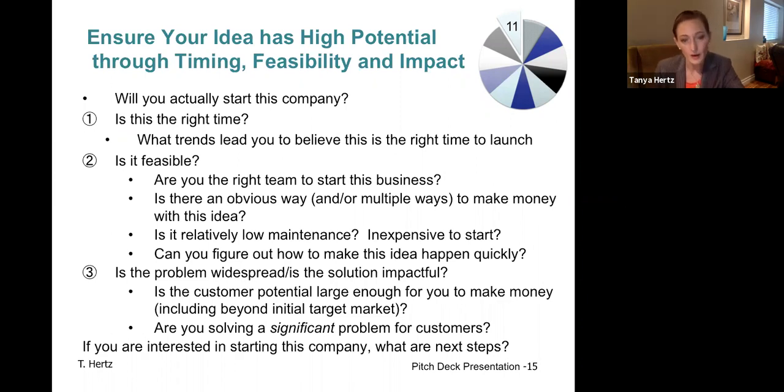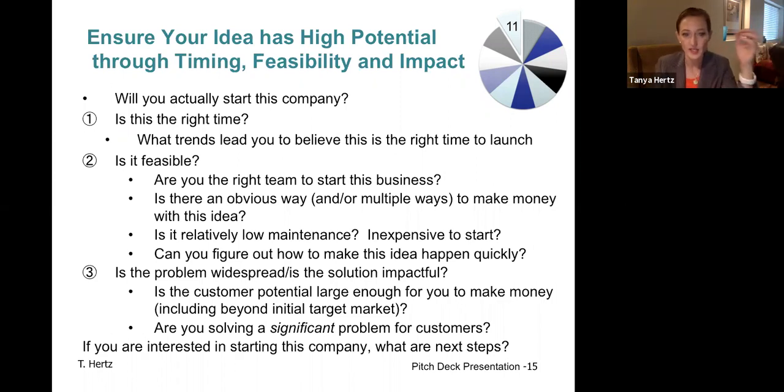So you also want to talk about whether or not this is an impactful idea. Is the problem widespread? Is the solution impactful is what we're looking at, right? So is there, or do you think there'll be, enough demand for this? Is it a big enough market? And we're not just talking about your early adopters or your initial market. In general, do you think that there are enough people to sustain this as a business idea? You don't have to get into the numbers here, but do let us know whether or not this is something that you can make money at, right? And if the problem is significant in people's lives, right?